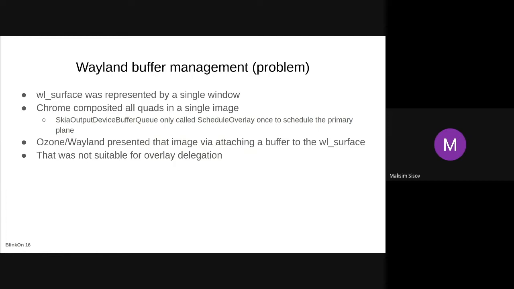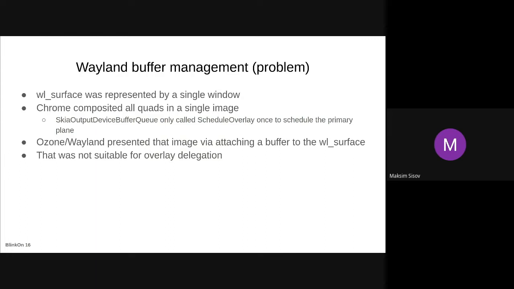The first problem was the initial design of the buffer management. The buffer management is used to import Wayland buffers that are backed by DMA bufs created on the GPU process side, and to attach these Wayland buffers to Wayland surfaces. Wayland surfaces are actually the fundamental pieces of each window.